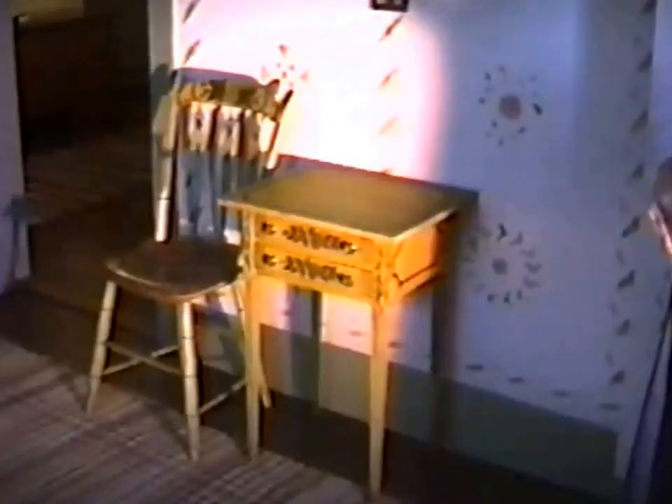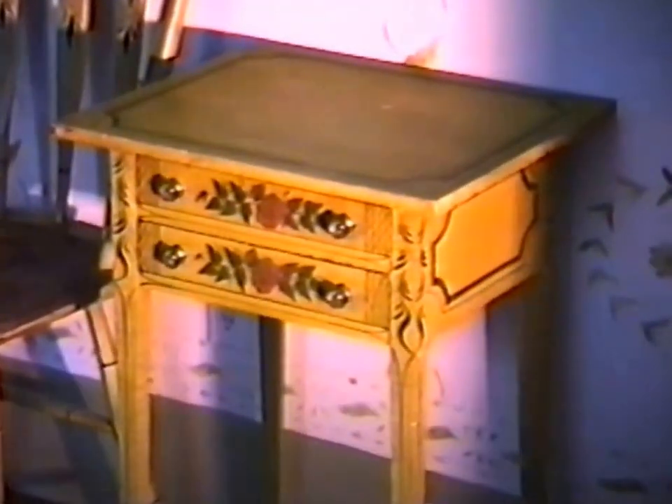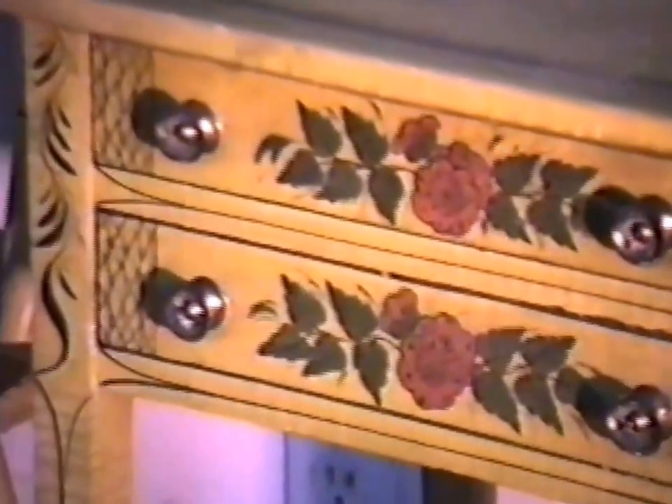The valentine was cut-out work done by a man named Faber — F-A-B-E-R. You can see by the hearts that it was a valentine, and it's typical of his work. A scherenschnitte, sure. It's a very special little yellow table that I bought from George Samaha a long time ago. It's from Maine, and it has really the best decoration of any yellow piece I've ever seen.